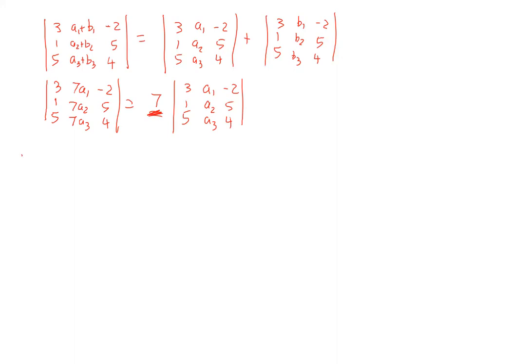Here comes maybe the most beautiful one, right? If we swap two rows or two columns, any guesses? What do you think is the effect of that to a determinant? What happens if we swap two rows or two columns? What do you think is going to happen?